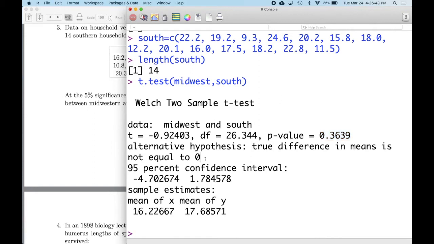Yeah, this gives basically everything else. This gives you a 95% confidence interval. This gives you the sample means of x and y. This does not give you sample standard deviations. That's about the only piece of data that it doesn't give you. But we don't really need to know what those are if the t.test function has everything built in, right? The only reason why we needed to know the sample standard deviations was to run the t-test, so it doesn't have to actually spit out that value. That's not going to help us that much, which is why they don't include it in the output. Okay, and that's it. That's the entire test.